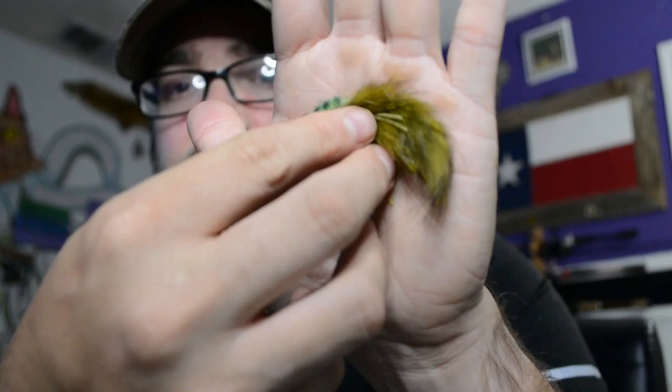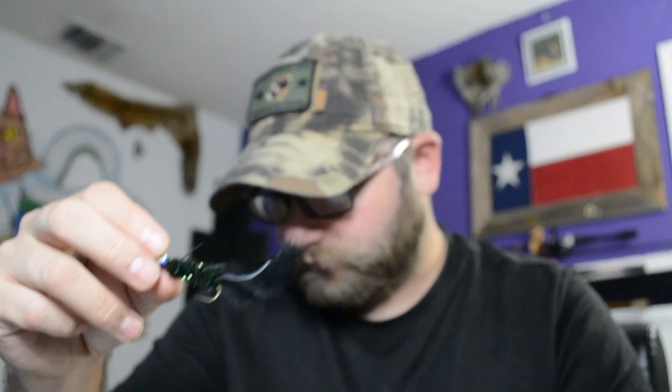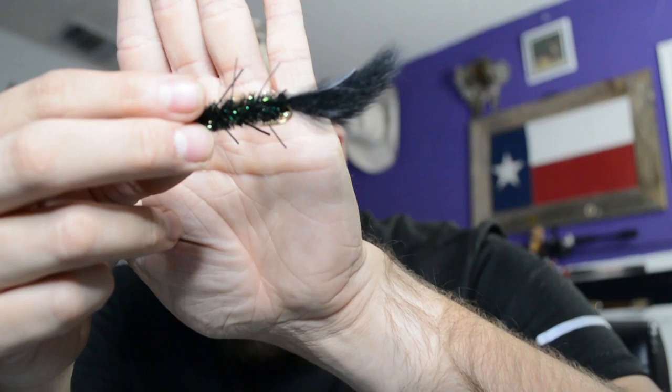And then next to that zonker, we got the sunfish, which I'm pretty stoked about. This is a sunfish pattern. Most of the baitfish in Texas are tiny bluegill and sunfish, so this pattern is perfect for bass. This will be good on the water, so I'm pretty stoked to use this. I'll use this on my 8-weight for sure. It's not heavy, so it'll fly pretty good.